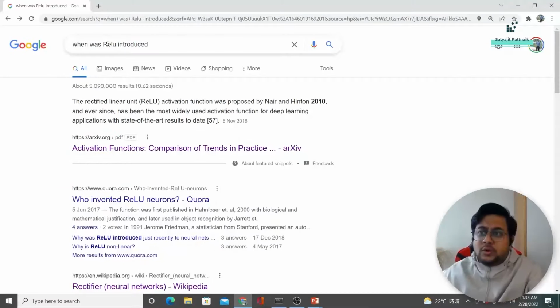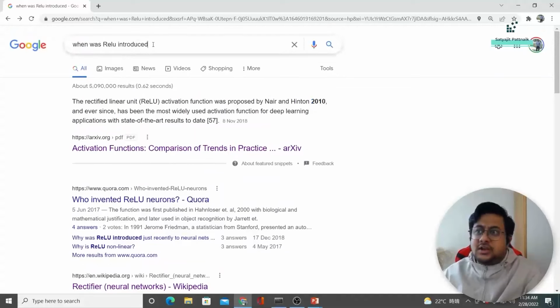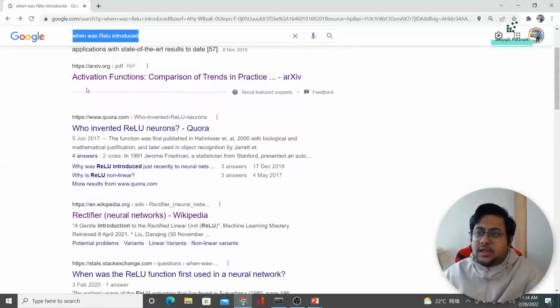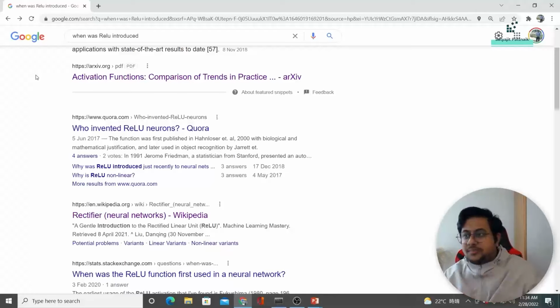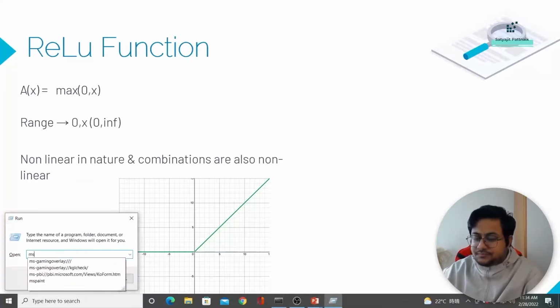If I show you when ReLu was introduced, you can see the rectified linear unit or ReLu activation function was proposed by Nair and Hinton in 2010, but in 2011 it was officially announced and launched. If you want to know more about it, try searching using these keywords on the web. You will definitely find this paper which talks more about ReLu and why it was introduced, so you can find more details about it. But nothing to worry about. I'll definitely explain everything about ReLu and what the problems are, so each and everything will be covered in this course. Don't worry about it.